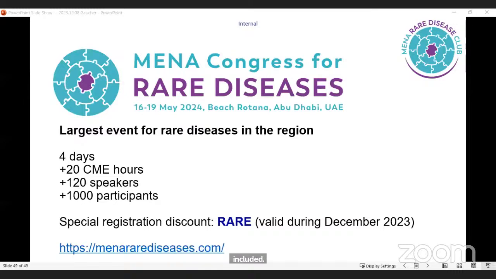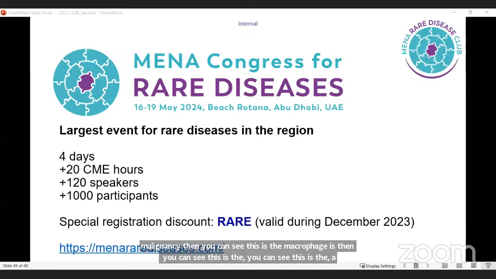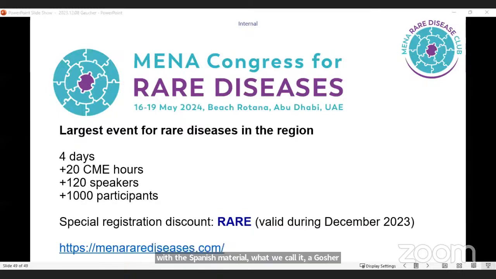Are there any abnormalities on bone marrow of Gaucher disease that might give a clue? We were discussing that if bone marrow is done to rule out malignancy, you can see macrophages filled with the storage material, what we call Gaucher cells. If you suspect a case, you can refer to a metabolic physician, but you can also do the enzyme assay, and if it's normal, then you exclude the diagnosis.